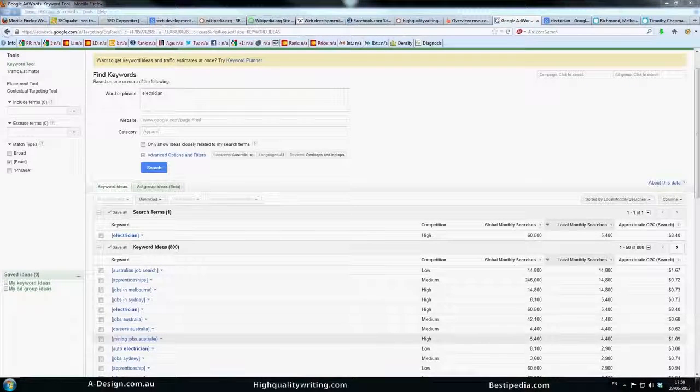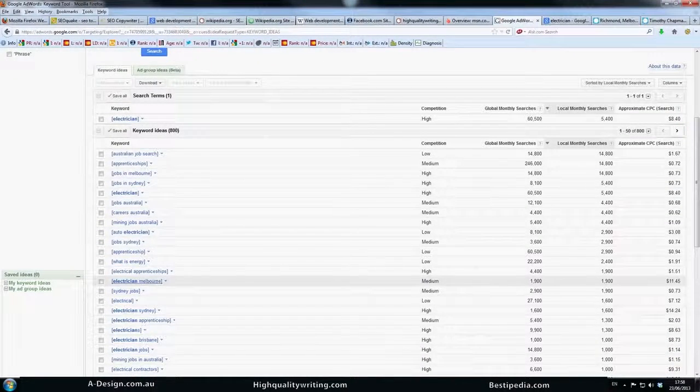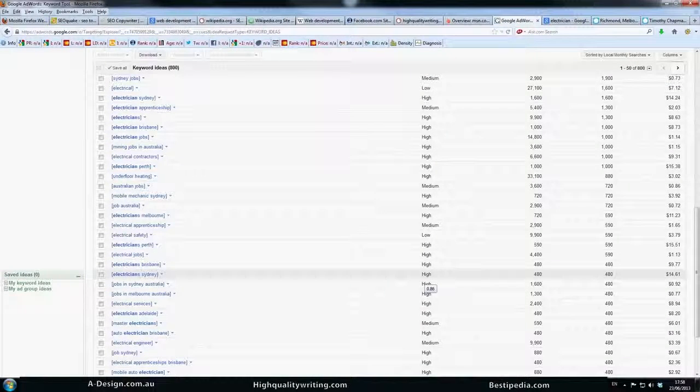Over here, if we have a look at the side, you see what keywords we can find. So we've got electrician Melbourne. That's geo-targeted towards Melbourne. We've also got electrician Brisbane, and I'm sure we would have most of Australia there as well. Instead of just aiming for one particular keyword and trying to get it ranked in each city, what we could do is identify each of those keywords and create a page. So say for example electrician Melbourne, we could do a video, we could write what to look for in Melbourne and really put some content on that page which would help anyone in their search.